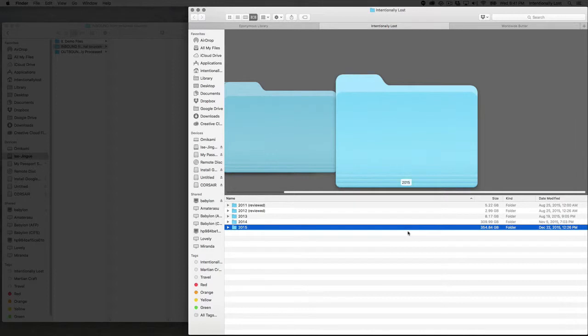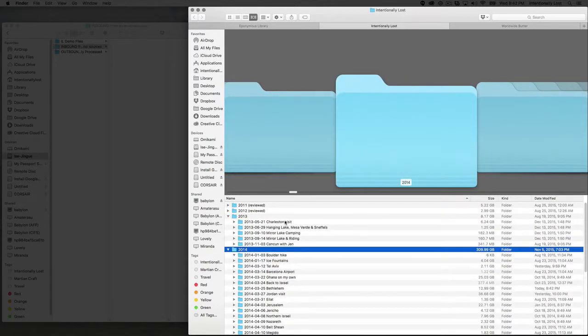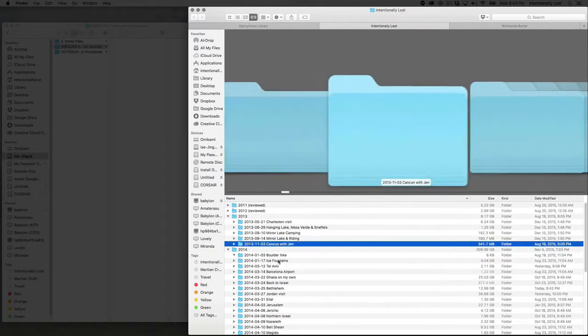Looking over here at Intentionally Lost, this is my main travel folder. In 2014, I spent a lot of time traveling, and this folder, obviously 309 gig, went up considerably from the year before, which means I started to really focus on taking more photos and doing more travel. 2013, pretty much just family activities, and went to Charleston, it looks like. A couple of things around Colorado. Went to Mexico once. So I've got some photos in there that I plan on going back and revisiting and editing, but I wasn't really focusing on my photography then.